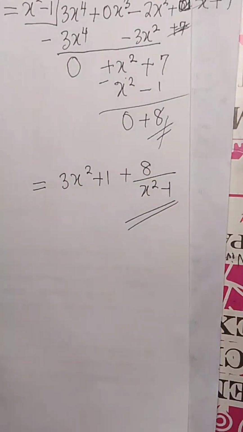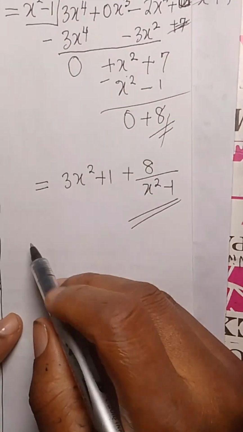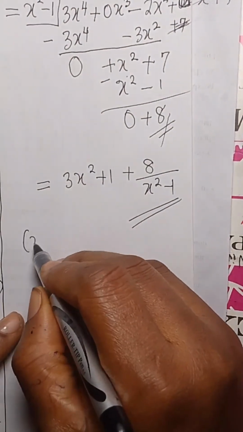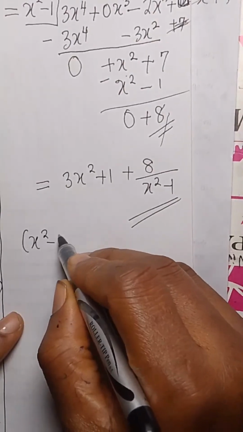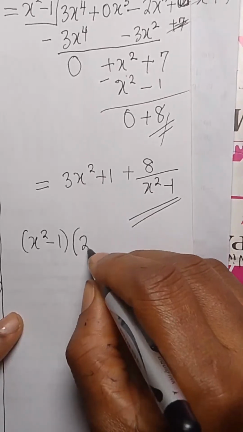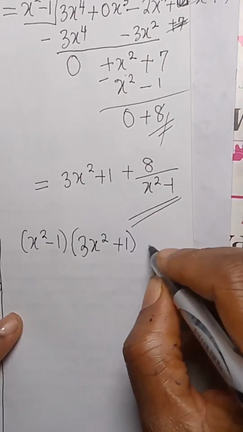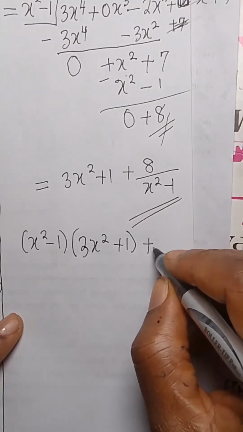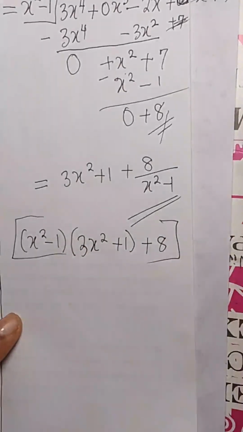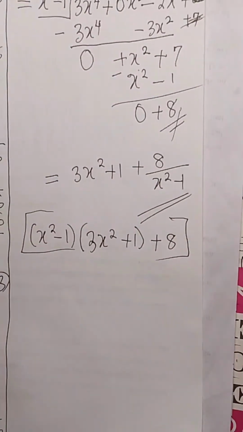Now, if you want to expand it, let's say we want to expand and confirm whether the solution is correct. Now we are going to multiply. This is the term we are using to divide, okay? Multiplied by what we have here, 3x squared plus 1, okay? After we expand, we just add 8. So that is how you are going to expand it if you want to confirm whether your answer is correct or not. So that is how you do it. Okay.